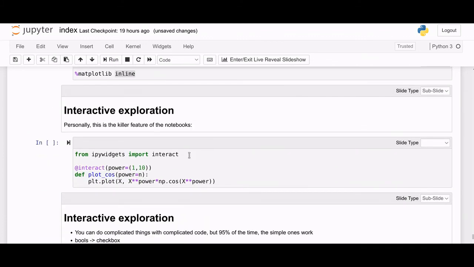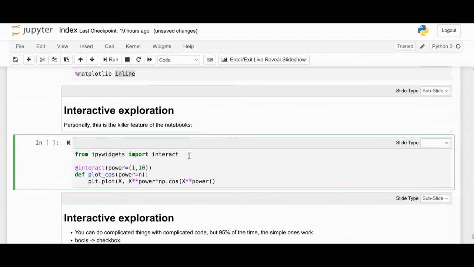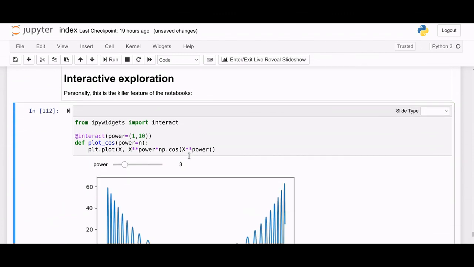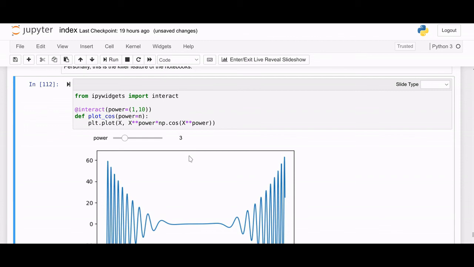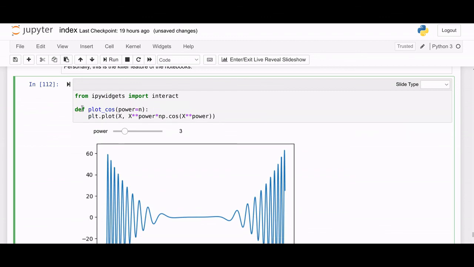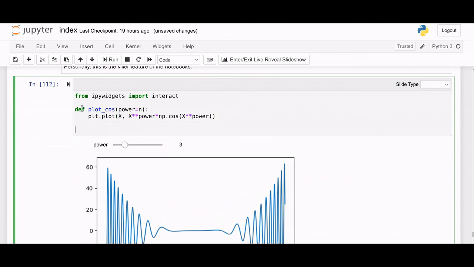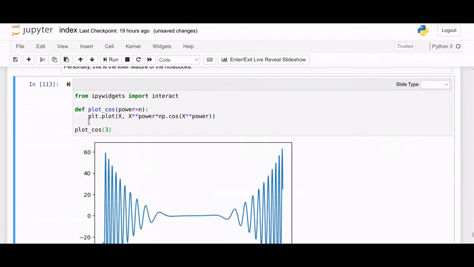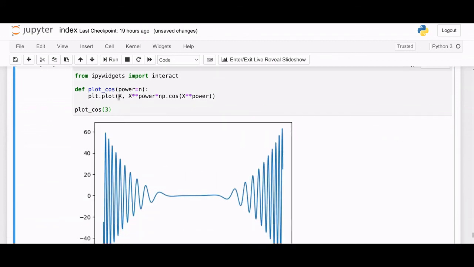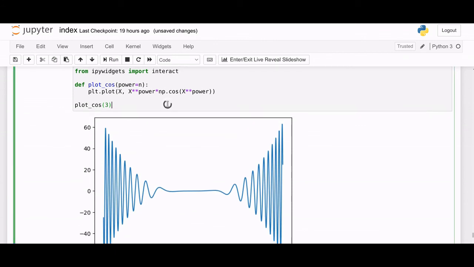All right. Finally, very last thing. This almost looks like magic. We can do these widgets inside the notebooks. And so here we're going to import ipywidgets, import interact, and here, all right, let me first just delete this. Okay, so here we have a function that when we call it with an argument, it makes a plot that depends on that argument, right? So we call it with 3 and it plots it like this.